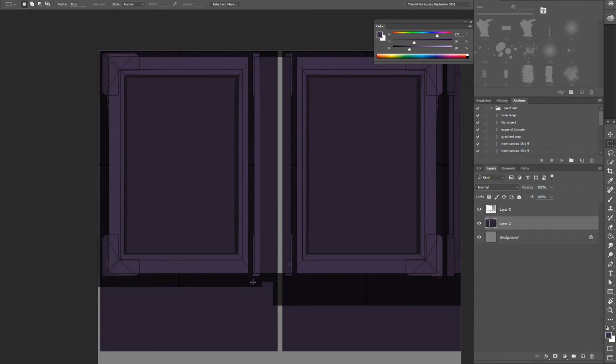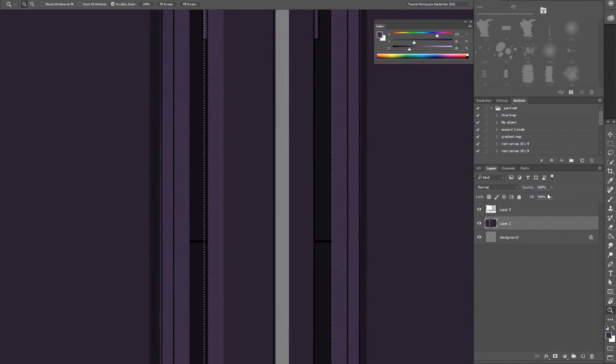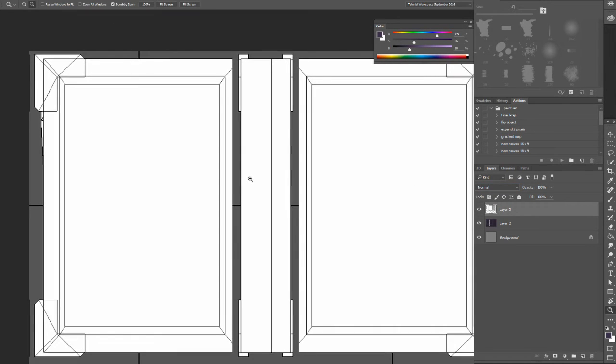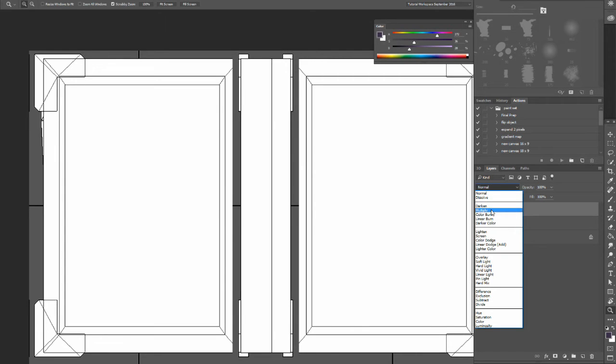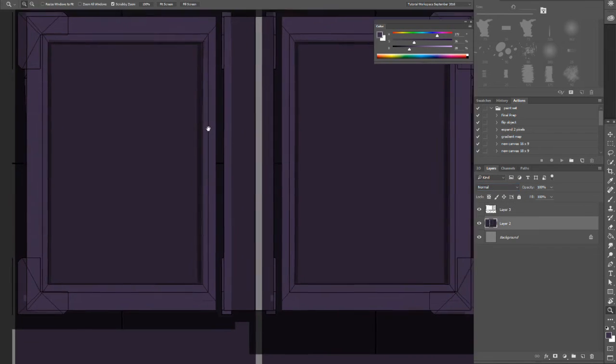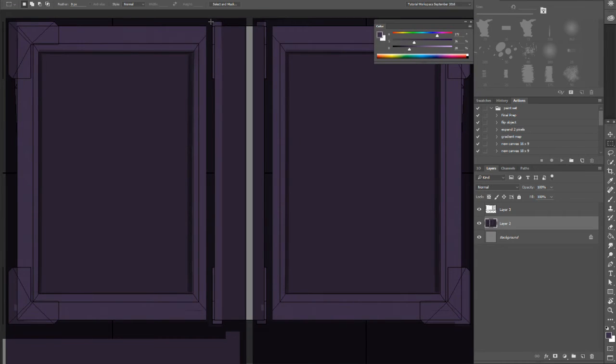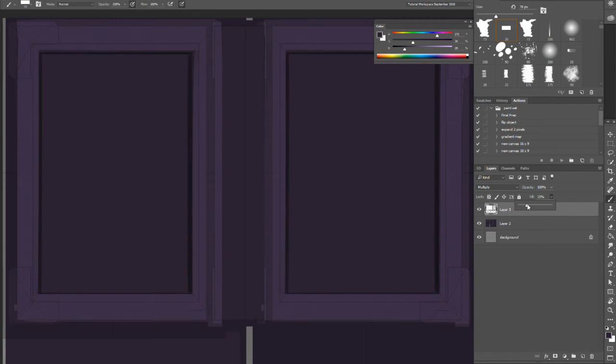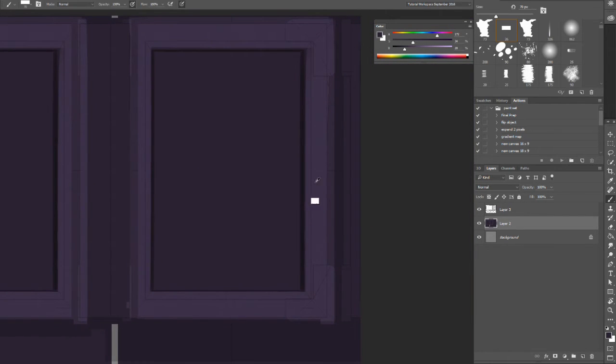And I'm going to grab this area. Hang on a second. I just want to check something. Oh, I must have overlapped my references a little bit. It should still work fine, though. So let's put it back to multiply. And this will be the spine of the book. Fill that. Go back to here. Turn down the opacity a little bit. And start painting in some details and edges.